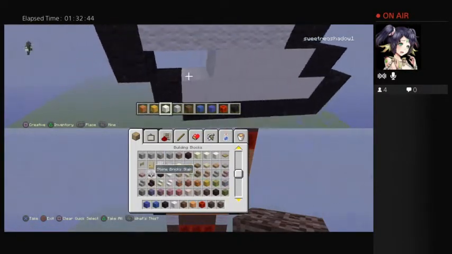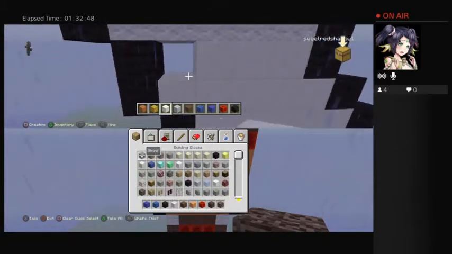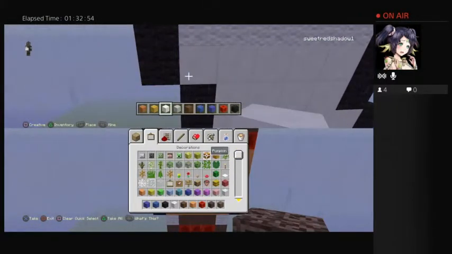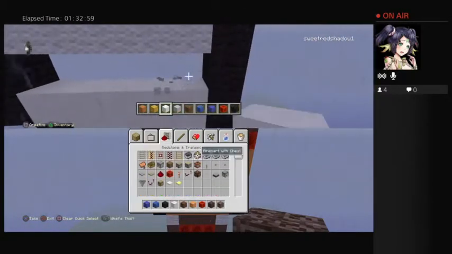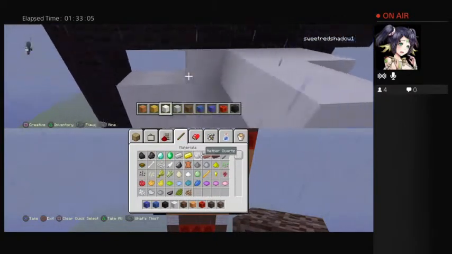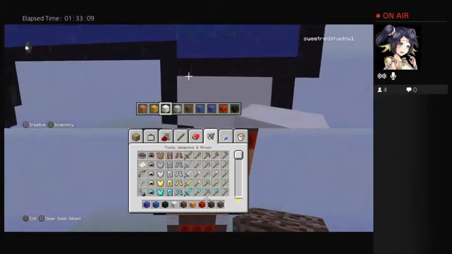Wait a minute. Then use dirt. I don't want to use dirt. I'm going to use grass blocks. I don't think grass blocks would work. Pumpkins. Would it? No. Like, that's kind of a big order right there, Will. Which character are you on? Huh? Oh, we're doing Grade 8 Vegeta.